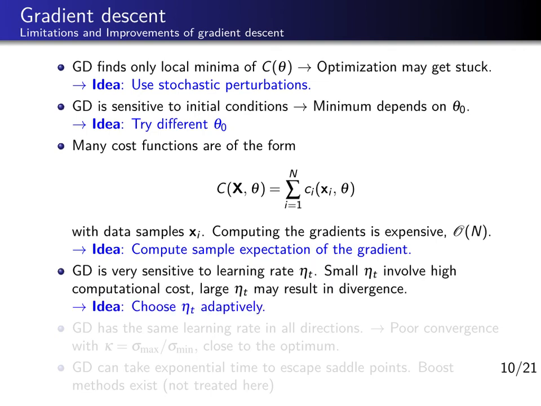As we have already noticed, gradient descent is very sensitive to choosing the learning rate eta right. If we choose the learning rate too small, we may have to make many steps. If we use it too large, we can diverge. The loss value can increase instead of decrease. Therefore, we need to think about what we can do in order to choose it adaptively. So we need to seek adaptive algorithms for the learning rate.